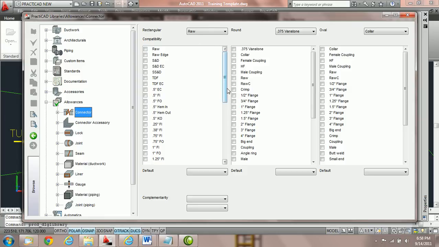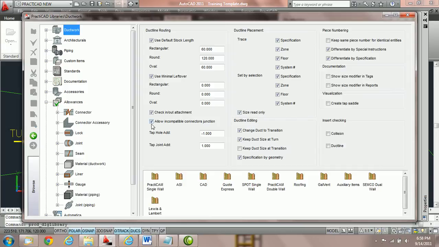But basically that option, if checked, will allow you to put two connectors together that don't belong together. So it's recommended to go into ductwork, go to allow incompatible connectors junction, uncheck that, save it, and leave it there on most drawings. That concludes the tutorial on allow incompatible connectors.